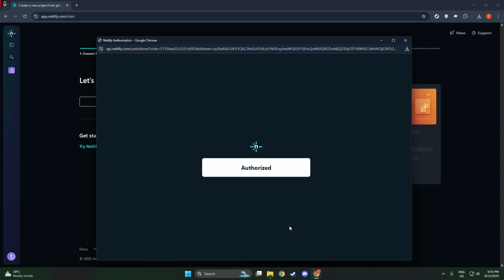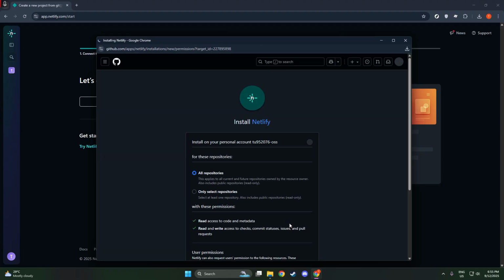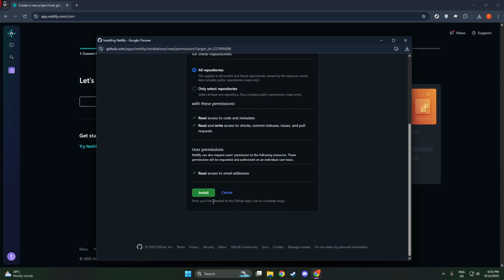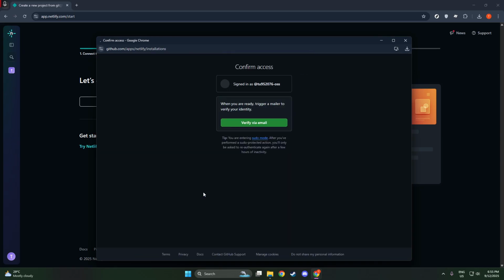First things first, we need to log into Netlify. Head over to app.netlify.com. If you already have an account, go ahead and sign in using your credentials. However, if you're joining for the first time, you'll need to create a new account. This is a straightforward process, typical of any sign-up routine where you'll enter your basic details and verify your email.